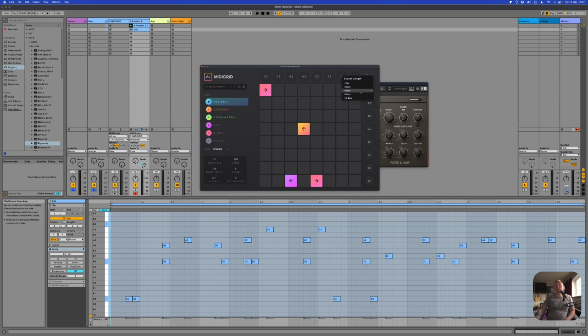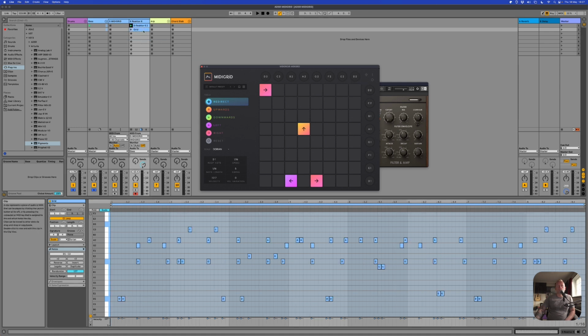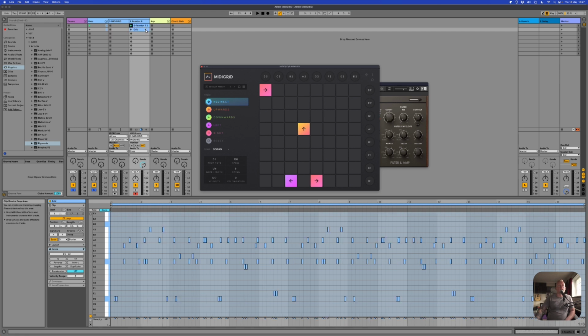Again, we could change that and go to 8 bars, and then we can drop that in and you can see there's a little bit more randomization. And again, if we want to get really interesting and really expressive, we can throw it out to 16 bars, and it's basically going to throw out the whole remit of what MIDIGRID would do over that period. So again, very, very quick, very simple to get really elaborate passages going, which is quite a cool thing.